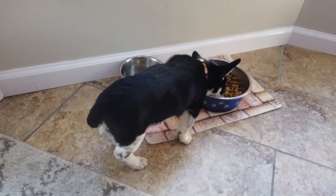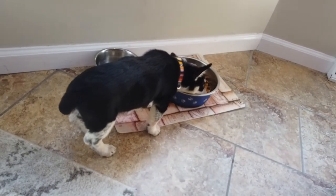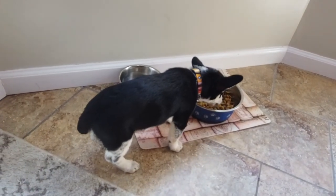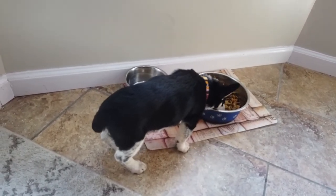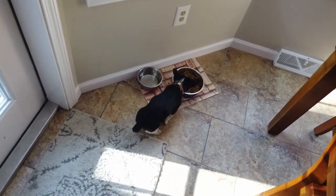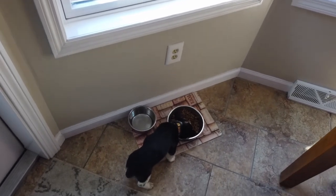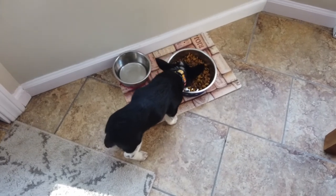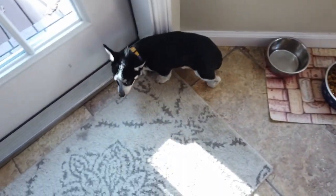We're hoping, once he gets a little bigger — Blue Heelers are traditionally a working class and herding dog, which Cowboy Corgis share a lot of those traits — so we're hoping once he gets a little bigger, he can actually help round up our chickens in the back and keep them in the backyard. We let them out now, but a lot of them like to wander into the woods to dig and scratch through the foliage. We've lost a couple — one to a hawk, and a fox broke in in the springtime and killed a couple. So there are predators out there, and we're hoping this little guy will help keep them safe.